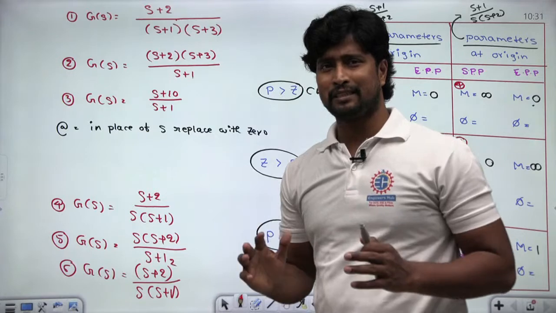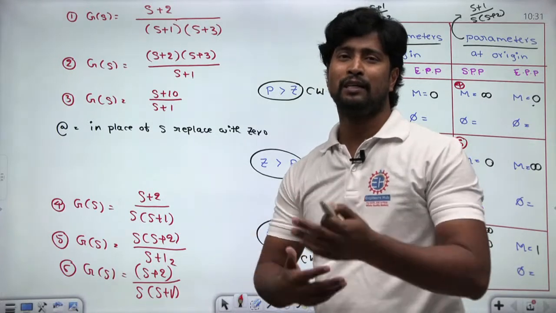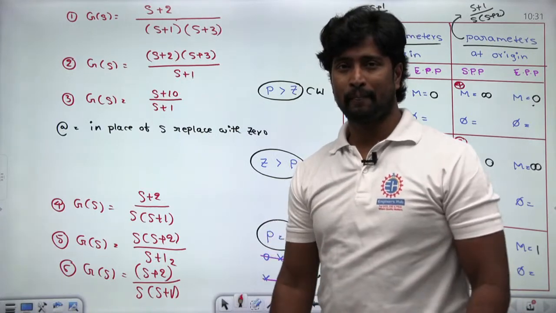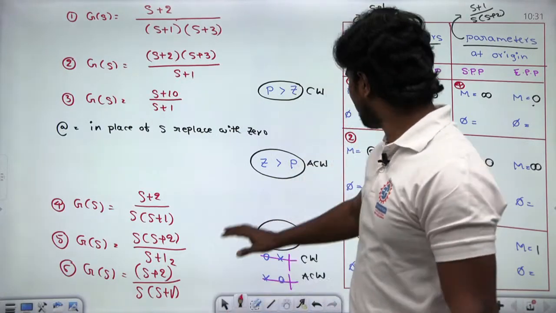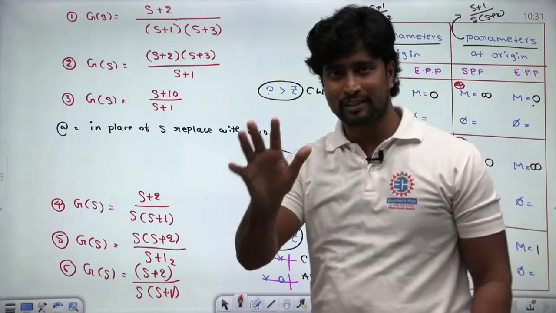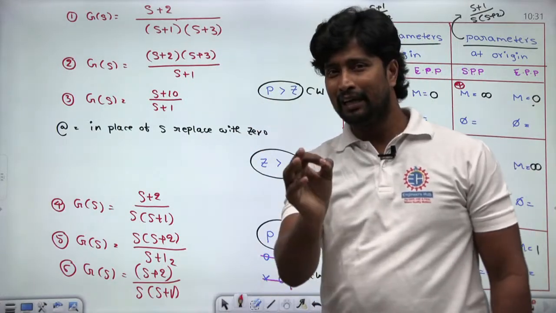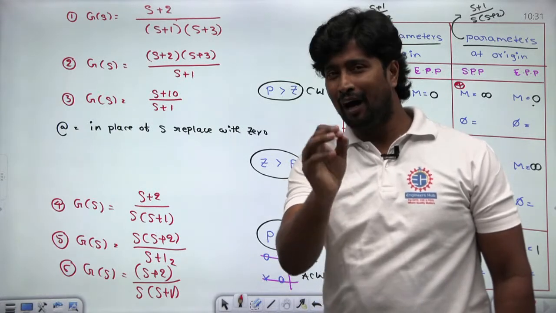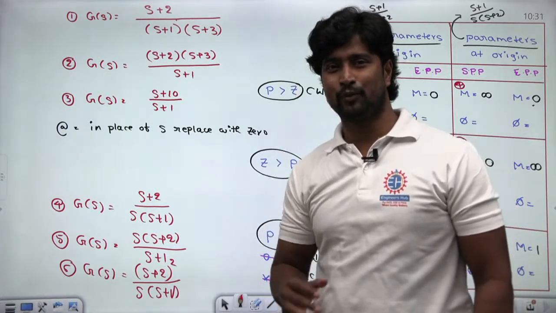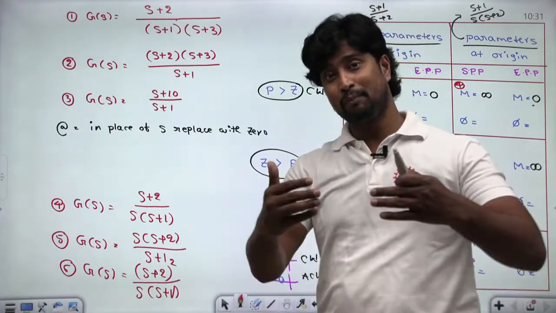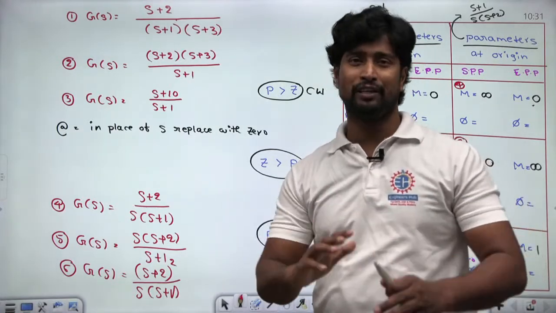Once the phase case is done, then we'll go on to how to draw the plot for all the cases. I will show you very clearly. Once you understand this table well, guys, whatever the question, designing the plot is very simple. Hardly 10 or 20 seconds is more than enough to draw the plot. So transfer function to plot is very easy, and plot to transfer function is also very easy. Both are very easy.